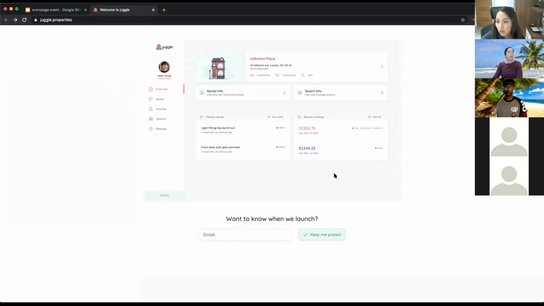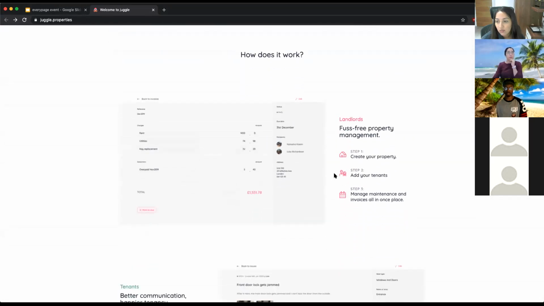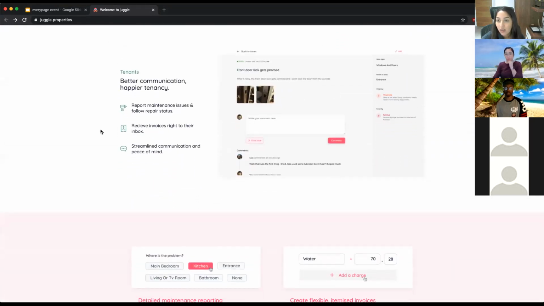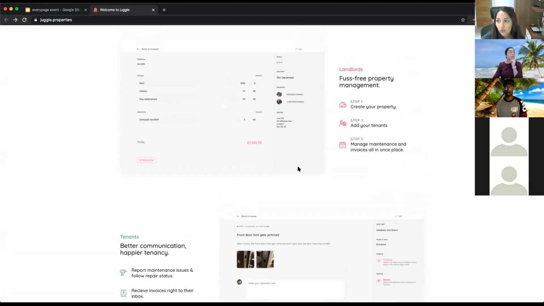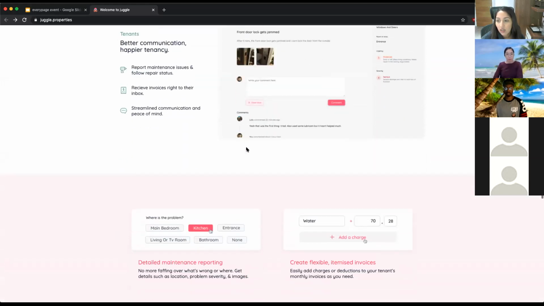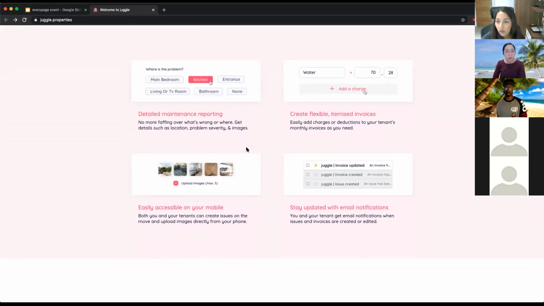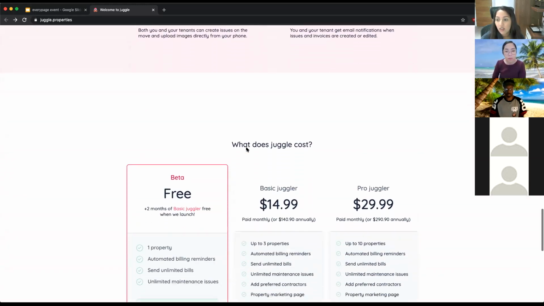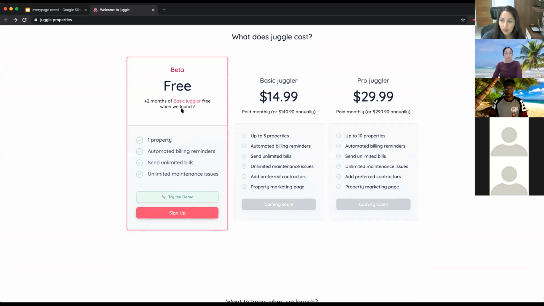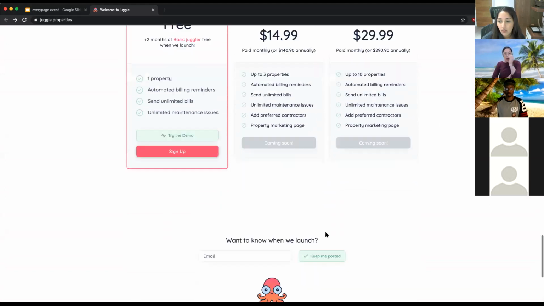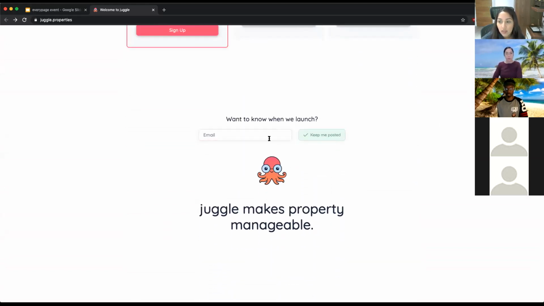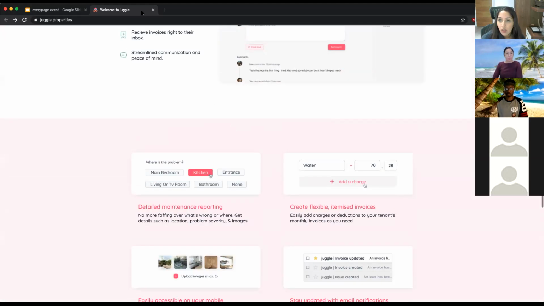She's got a demo there as well. Shows you a few features, how it works, and then if you're a tenant, why it worked for you, but also if you're a landlord, why it worked for you. So really connecting with your user, and then, you know, ideally they're kind of thinking, yeah, this works for me, let me sign up. She's also included pricing, which suggests she's a bit more further in the development life cycle, where she knows what people would pay and has an understanding of that, which is also nice to show that it's coming soon, even though it's not defined. And again, like reminding people that they can share their emails.